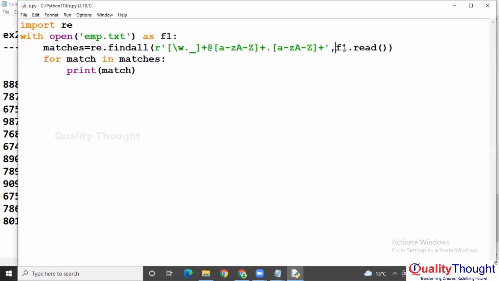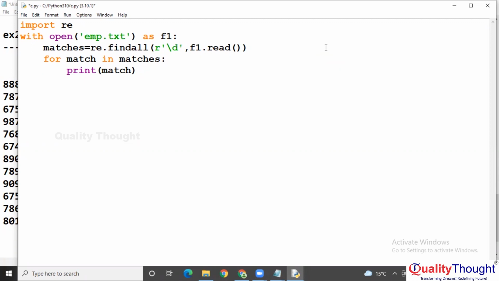We are reading the data from that particular file. Next, I want to match the digits. How to match the digits? Either 0 to 9, this is one option, or otherwise simply we use \d. Already we discussed special characters, \d also means 0 to 9.